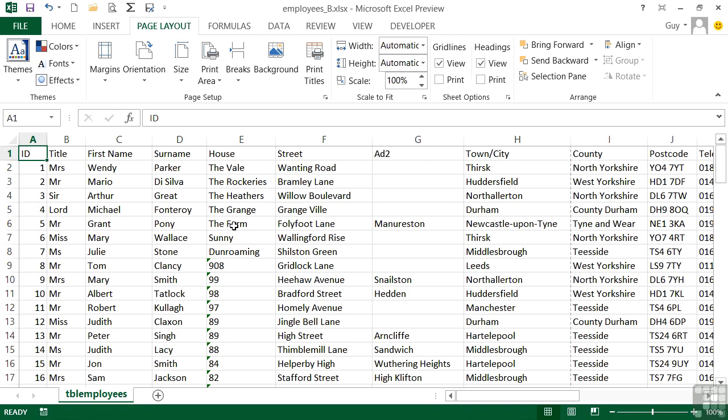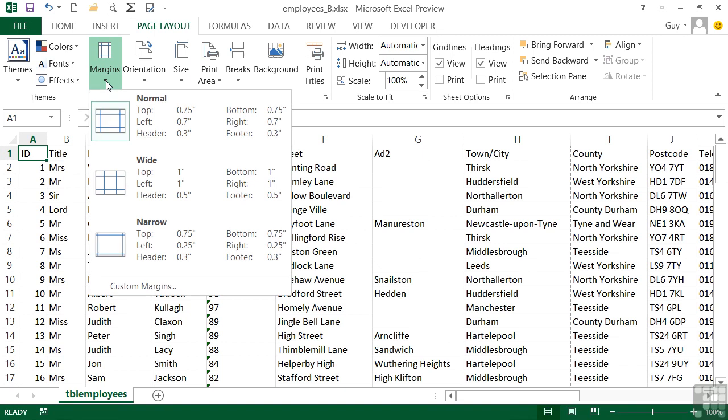Now, as well as being able to control the paper size and the orientation, we have control over the margins. Now, the margin is the space between the edge of your piece of paper and where the text will start. Obviously, there are four margins: top, bottom, left, and right. Now, those margins can be controlled from the page layout ribbon and margins. It has a little drop down. And you can see we have three basic choices: either normal margins, wide margins, or narrow margins, where you'll see the values of the left and the right are only 1/4 of an inch as opposed to 1 inch on the wide and 0.7 of an inch on the normal.